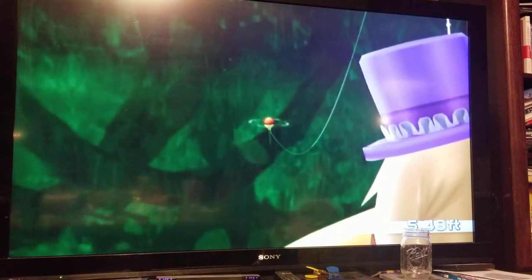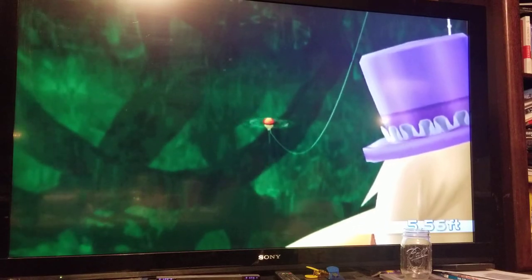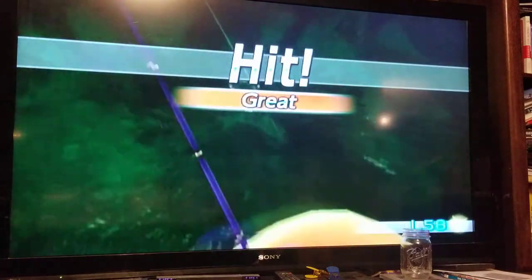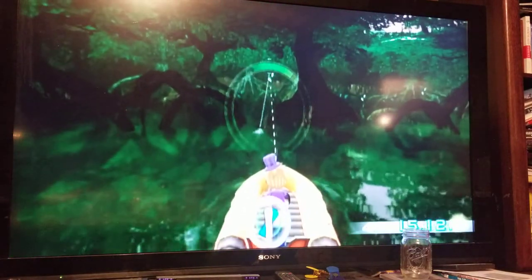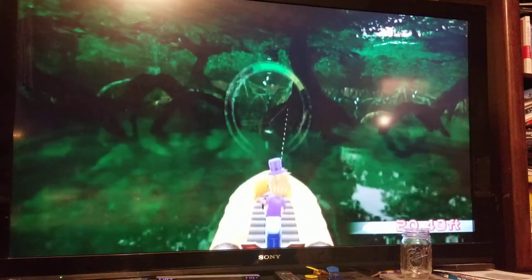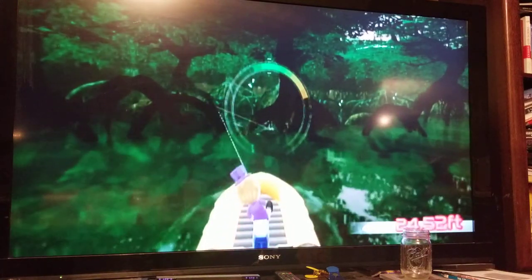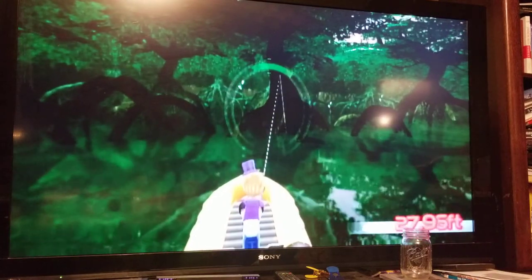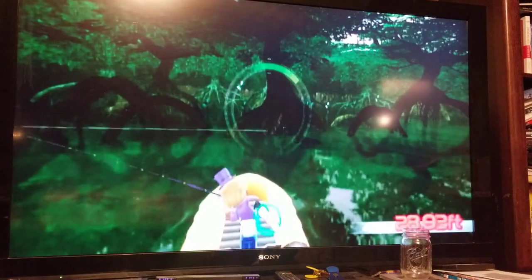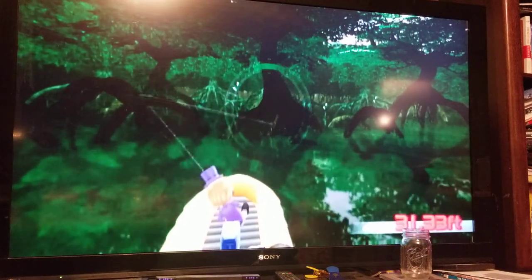Some reason that one disappeared. We'll pull in this red-tailed catfish. Then we'll try to go to a different location. Have another one down. I know that's not the fish we want, but that's okay because it's worth a lot of points. What we're going to do this time is we're going to put on rainbow bait and go to a different location and find another platinum that we get.